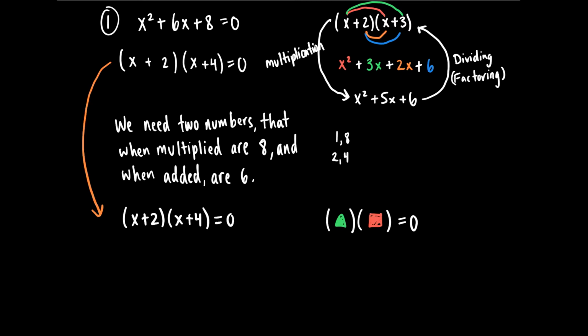And so I want you to think about this for a second. If you multiply those two numbers, so green triangle and red square, whatever they stand for, you know, like 3 and 6 or something like that. Obviously, they're not 3 and 6 because that would be 18. But when you multiply them, you get 0. What does that tell you about those two numbers? I want you to think about it for a sec. If you're watching this video, use your brain for just a second here. I'm going to pause for a second here, and I want you to think about this. If you have two numbers that multiply and you get 0, what does that tell you about those two numbers?